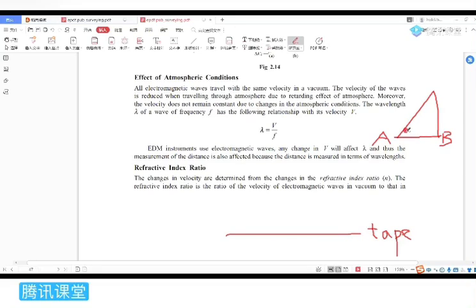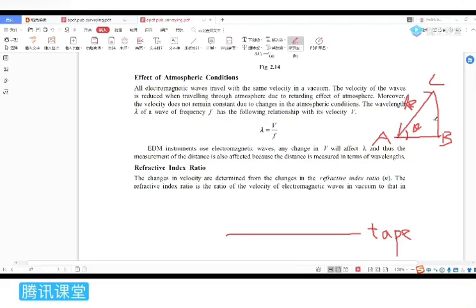Suppose that is theta, and you climb this mountain, and then you measure the distance AC. Say the distance of AC is K, and so AB will be K times cosine theta, right? That's what we call the correction. Of course theta is normally very small, otherwise it causes huge mistakes.